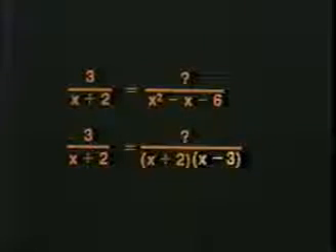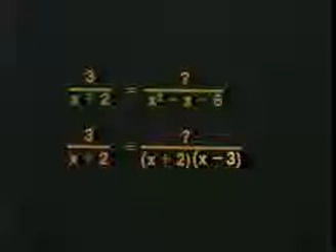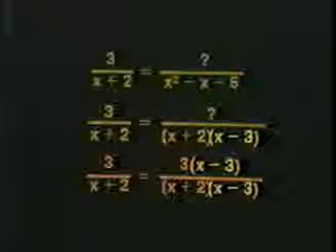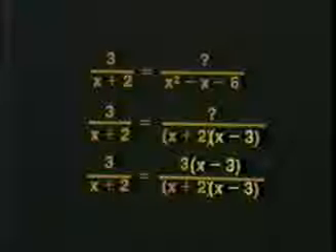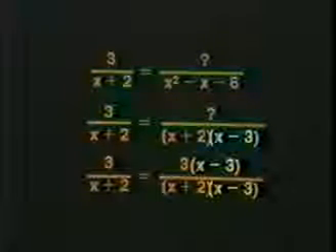The same thing happens in algebra. We want an equivalent fraction to 3 over x plus 2. What do we do first? Factor that new denominator. That tells us that we've multiplied our original denominator by x minus 3. So we have to multiply the numerator in exactly the same way to get an equivalent fraction. That's no problem at all. We just write it in brackets and make it part of our new numerator.